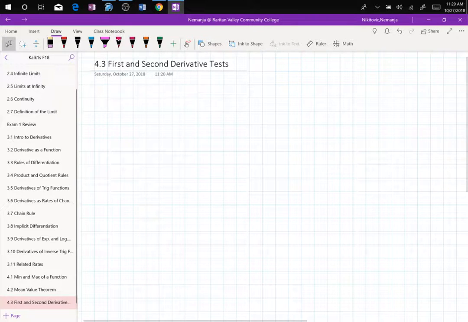First and second derivative test. The book has a silly title, what derivative tells us, or whatever it is. But the focus of this section is to learn about increasing, decreasing, min-max again, and concavity. So I'm going to show all of those on a single graph, and then we're going to break that down into parts and take care of everything one by one. But I want to talk about all of them in one shot first.